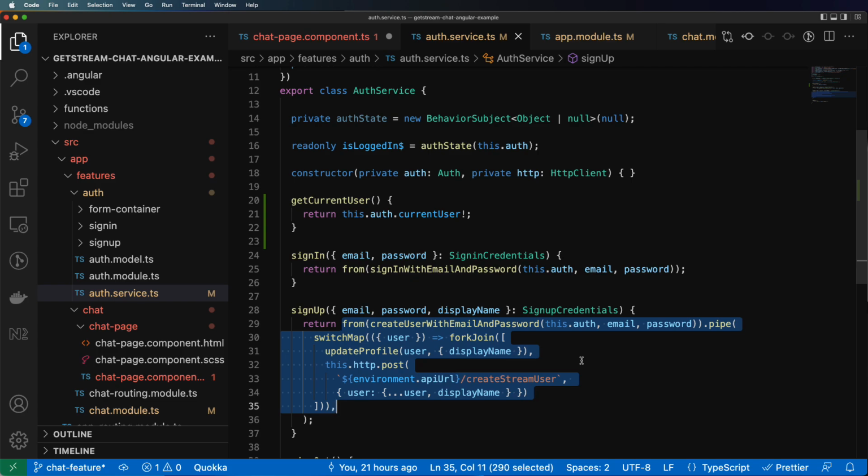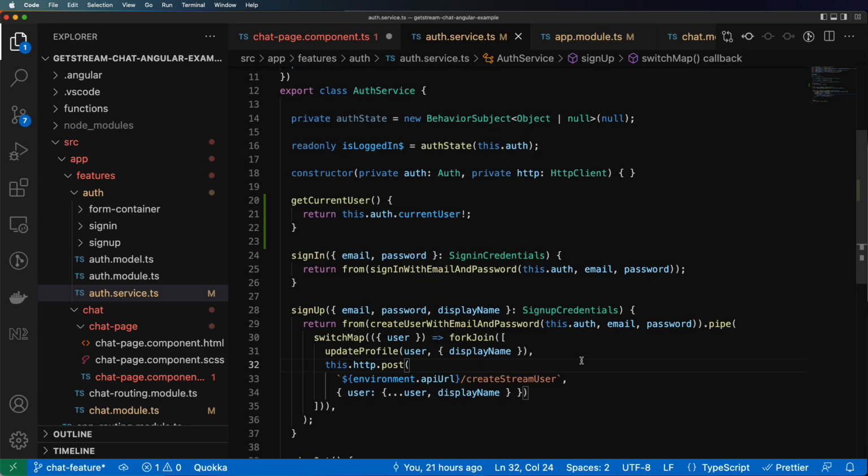I don't need to go through all my application and touch, I don't know, dozens or hundreds components and replace the Firebase there with the new authentication provider.